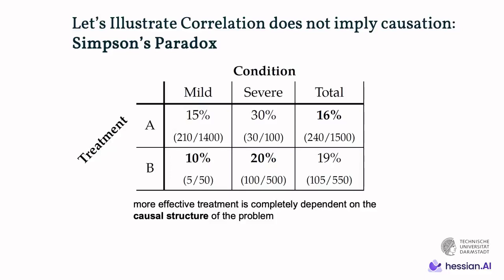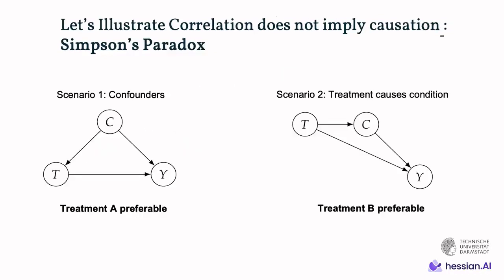But of course, if you have some sort of causal structure, you can look at the number of people getting each treatment. There are very many in A, and fewer people in B. And you'll see that most of the people who have mild disease are generally more likely to get better than people who have severe disease. You can see that many people with mild disease are just given treatment A. So by looking at this causal structure, you'll be able to explain this problem.